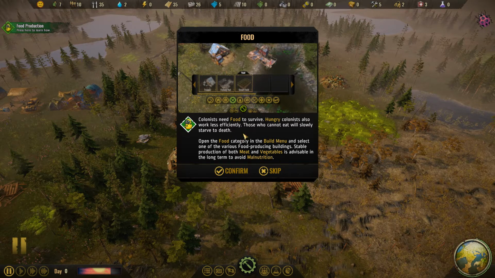Okay, so food. Colonists need food to survive. Hungry colonists also work less efficiently. Those who cannot eat will slowly starve to death. Open the food category in the build menu and select one of the various food producing buildings. Stable production of both meat and vegetables is advisable in the long term to avoid malnutrition.